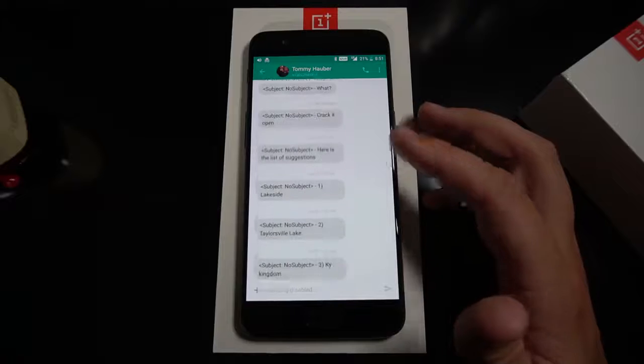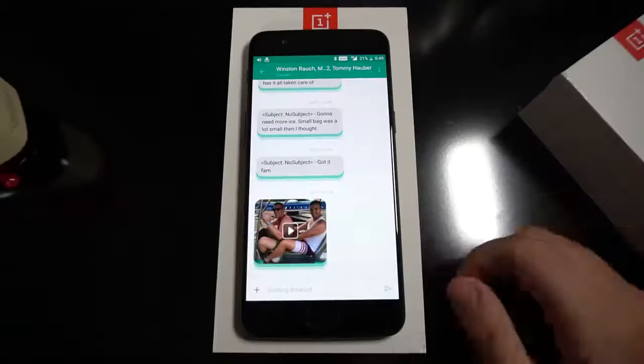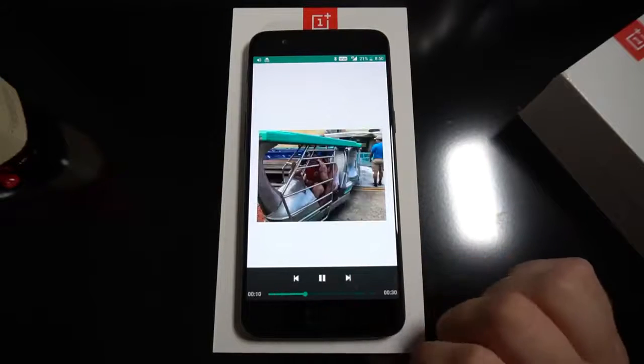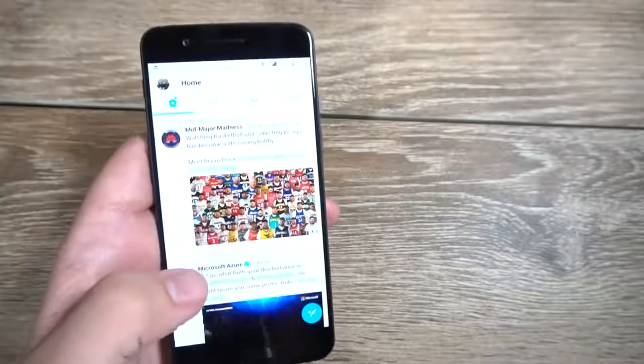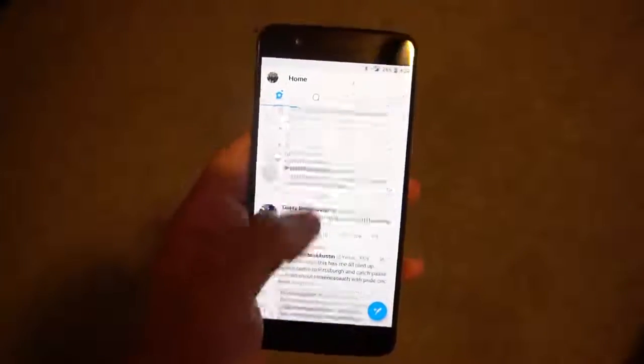Though it's not perfect. The stock messaging app, while visually appealing, doesn't support group messages, and if multiple pictures show up at once they show up as a slideshow rather than viewing them individually. The auto-rotate feature seems to be a bit too sensitive, and the jelly-scrolling effect, which supposedly affects every OnePlus 5 produced, I don't really notice it. The software experience has been the best of any phone I've used so far.